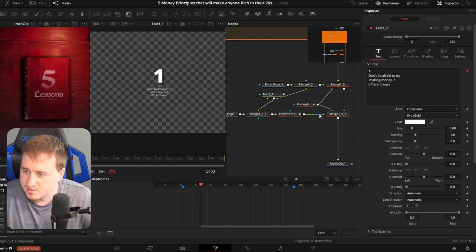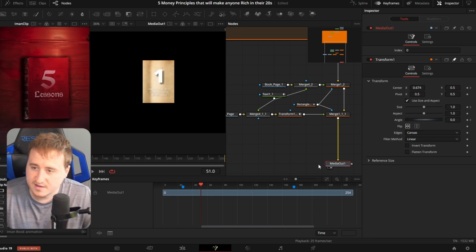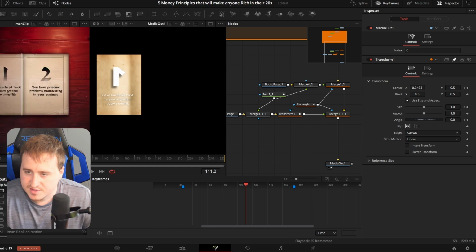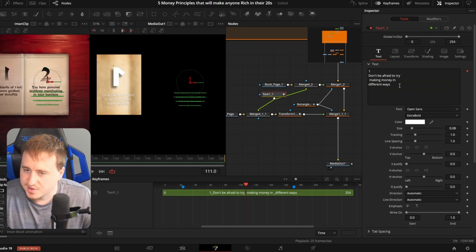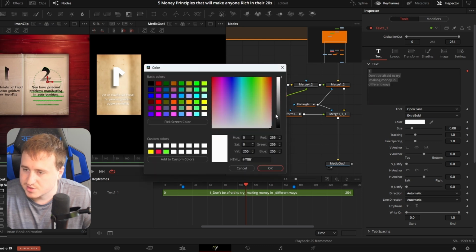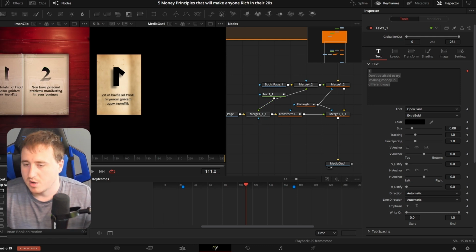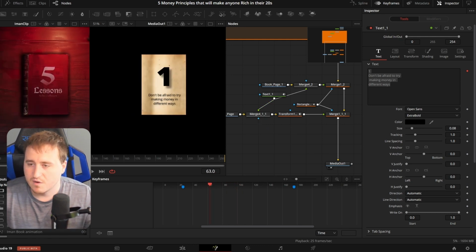That should fit now. So bring media out back. Perfect. That's close enough to what we're looking for. And we have it so it flipped. The second page becomes black, so you can go in here and change it to black. Boom. All right, so now we've got everything. Everything's starting to come together, but we're missing that front page.